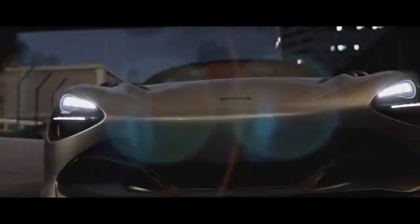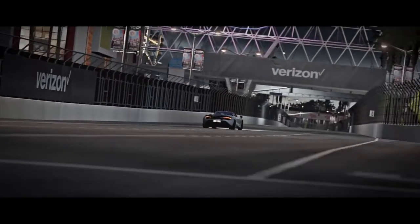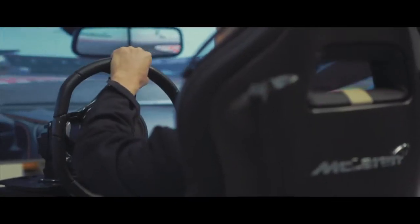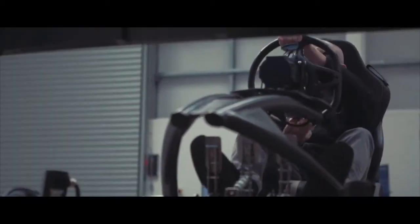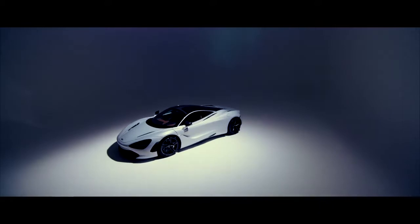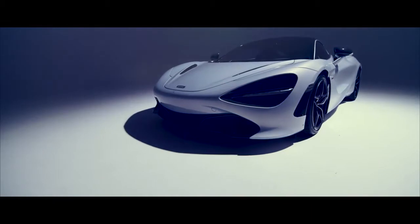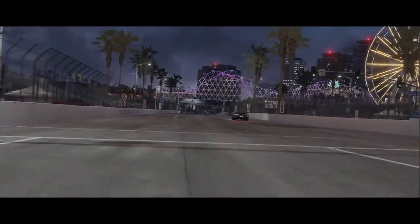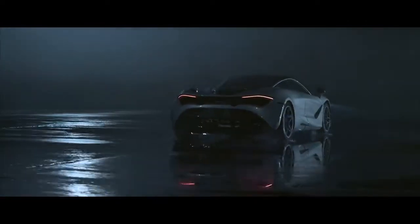The car in the game has the same challenges, the same feel, the same balance, the same feel of performance, and it fits exactly in the product lineup that McLaren is represented in the game. I've gone from being quite sceptical, quite uncomfortable, to being extremely impressed with how accurately you can represent something that's taken years of development on test tracks around the world, and we've now created that in a game. The 720S in Project Cars 2 is as close as you can get to driving the real thing.